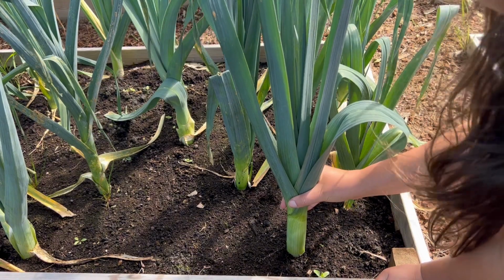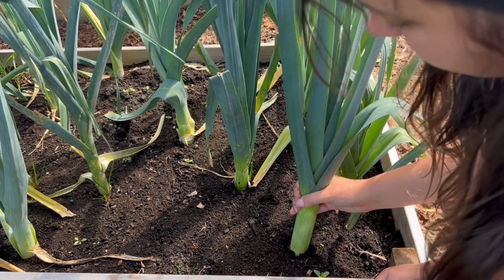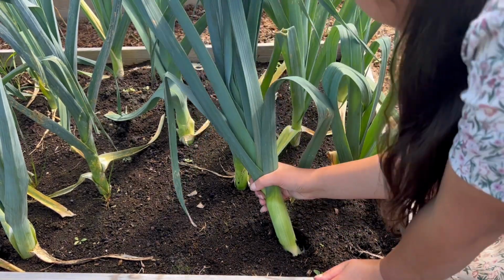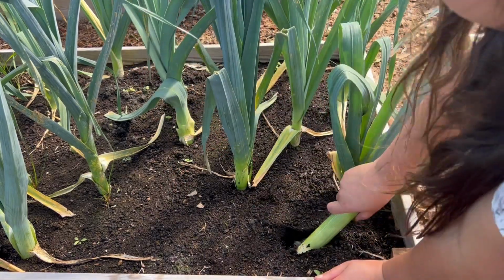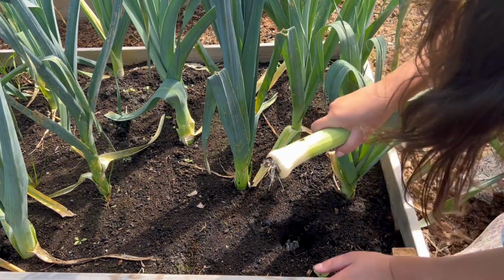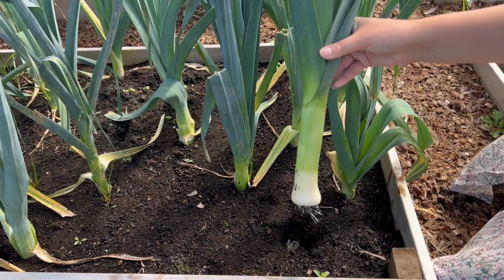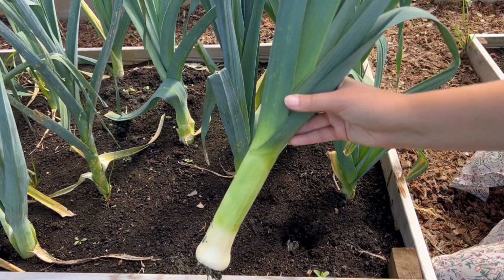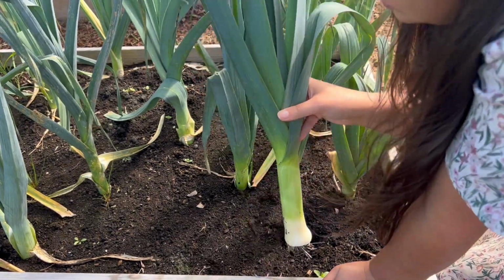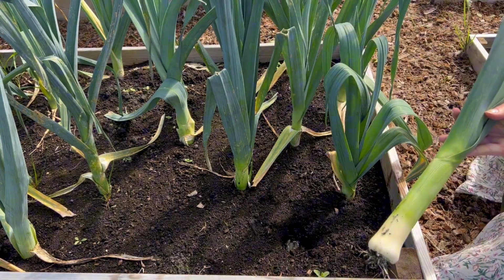I don't know if these are quite ready yet. I think they've got signs of rust as well, but I thought, you know what, I'm going to pick one of them just to see what it's looking like. I don't know how well this is going to come out. Oh, straight away actually. I think that might have been ready to come out. Oh, it's got a bit of white rot under there, so maybe I ought to harvest some of the others. But yeah, look at that. I'm really happy with that. To say they went in April as little tiny seedlings, and get a nice meal out of a few of those.